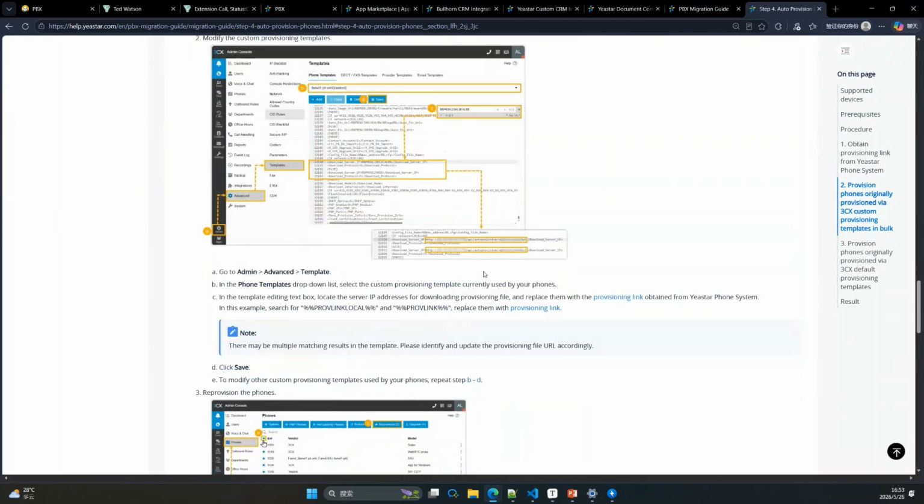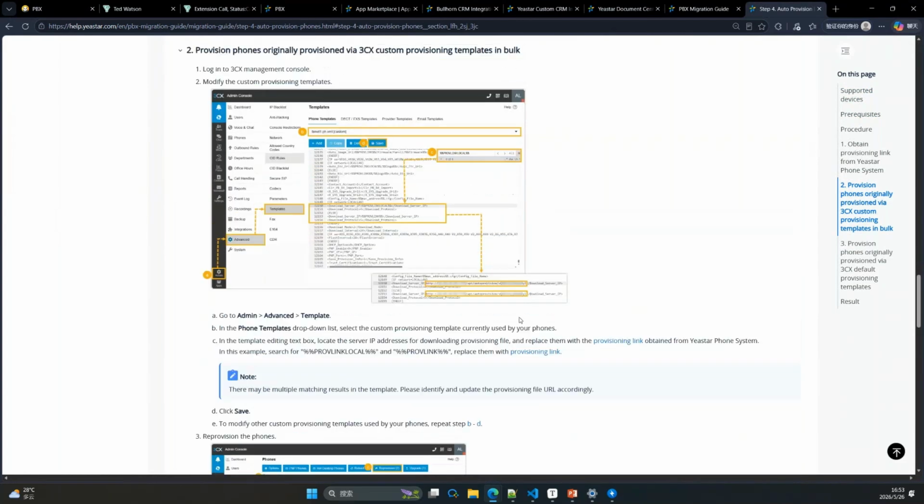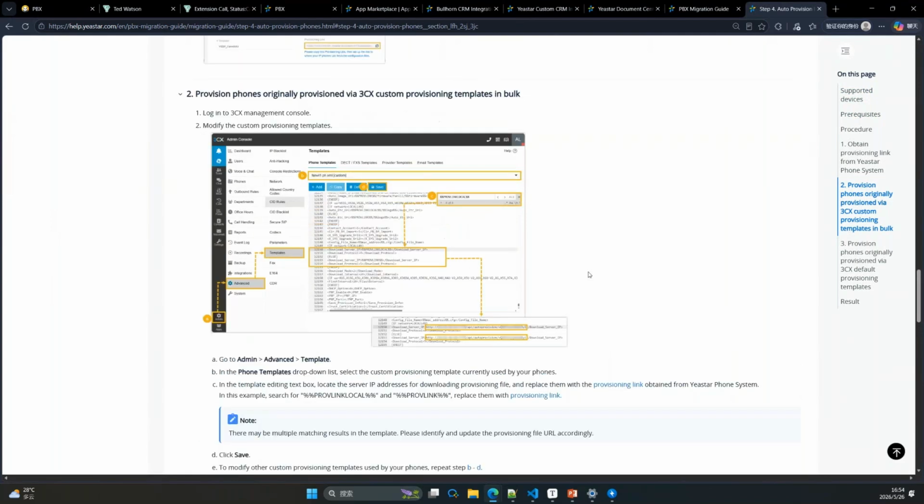But please note if your previous setup doesn't use the custom template, it will be quite restricted, because on the 3CX admin portal, you cannot modify it. This feature is only available for the custom template because it needs you to modify the script.